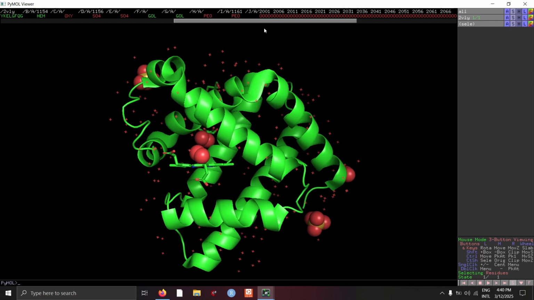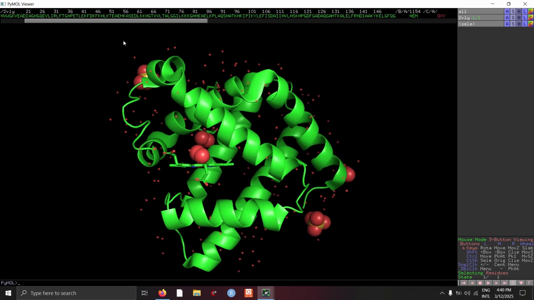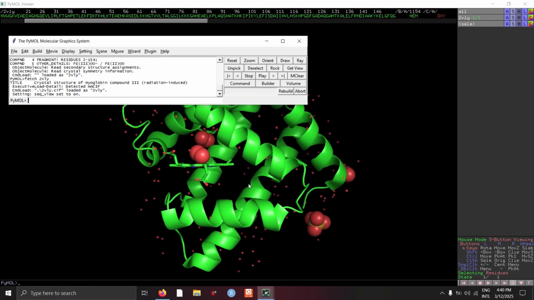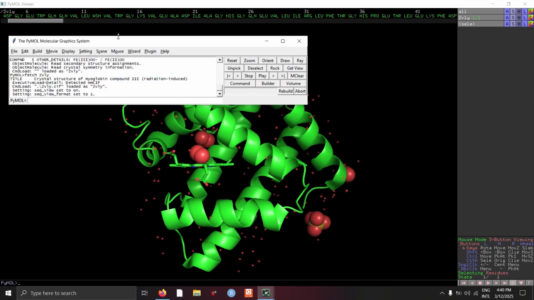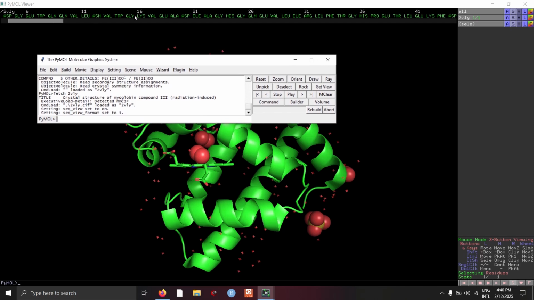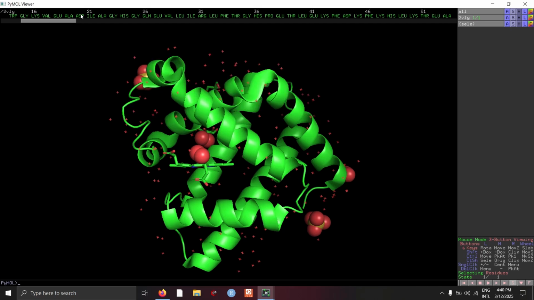But for now, we're going to leave it like that. And then I'm just going to change from the one-letter code of the amino acids to the three-letter code or residue name. This way I can better understand what I'm looking at, as well as see the numbers the amino acids correspond to in the sequence.